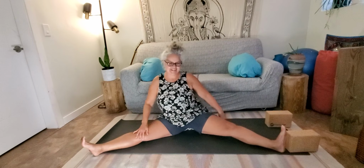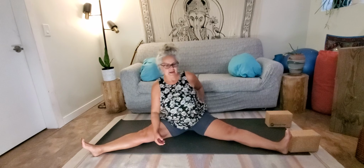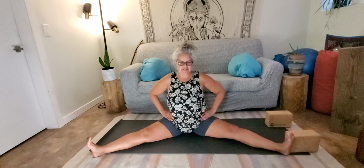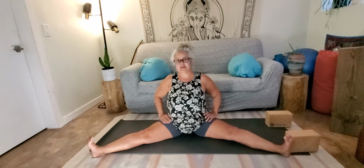Taking legs wide and then flexing the feet. We can widen the sit bones here, lift the hip, pull the flesh up and place the hip back down, doing that on both sides. It's helping to manipulate the sit bones and the pelvis so it's tipping forward.